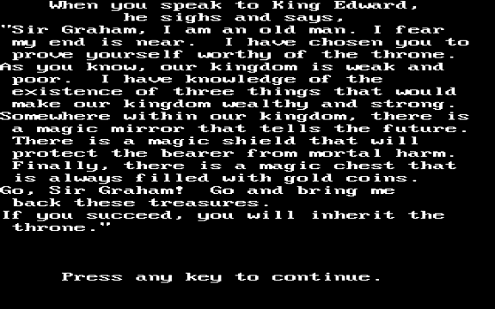When you speak to King Edward, he sighs and says, Sir Graham, I am an old man. I fear my end is near. I have chosen you to prove yourself worthy of the throne. As you know, our kingdom is weak and poor. I have knowledge of the existence of 3 things that would make our kingdom wealthy and strong. Somewhere within our kingdom there is a magic mirror that tells the future. There is a magic shield that will protect the bearer from mortal harm. Finally, there is a magic chest that is always filled with gold coins. Go, Sir Graham, go and bring me back these treasures. If you succeed, you will inherit the throne.